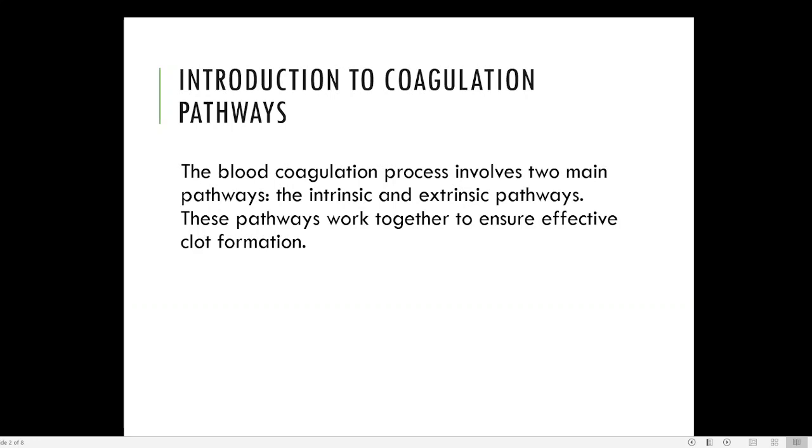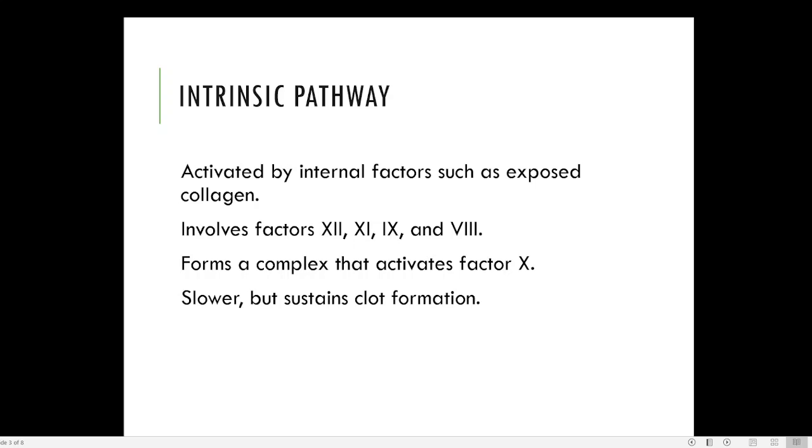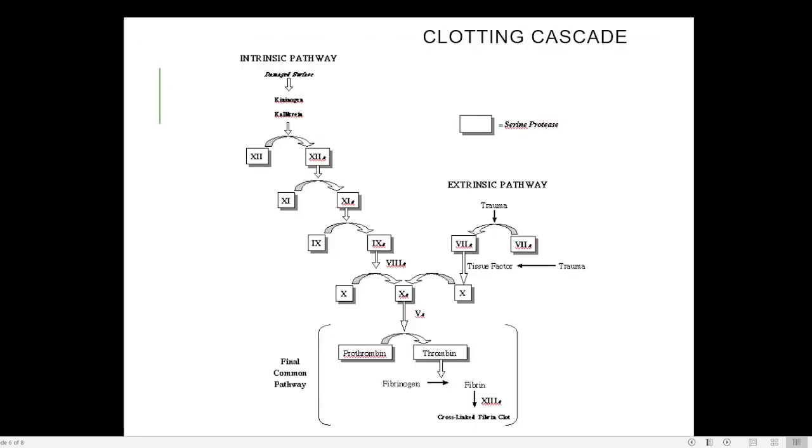Here you can see that coagulation involves two main pathways. And before we go into that pathway, let's understand what actually coagulation is. In every coagulation, the main event happening is that there is a type of protein present in our blood. That protein is known by the name fibrinogen. And fibrinogen is in a liquid form or in a soluble form.